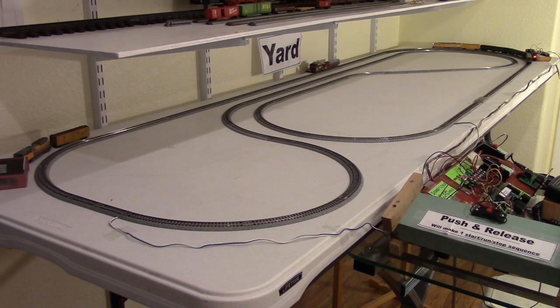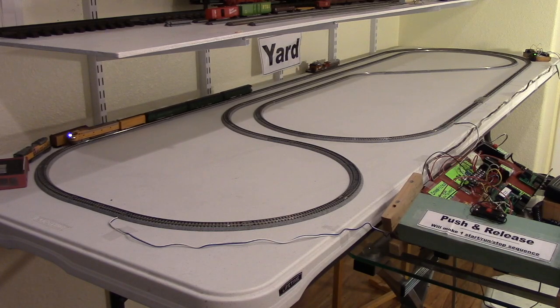Now there it went in front of the detector, and there's a delay statement pulling that train up to the first station. Normally the red engine would be pulling up to the second station, and the freight engine would be on the main line. So what's happening now is the mini panel's waiting for the freight engine to reach the detector, but I can simulate that with my hand. Now the red engine would normally be on the main line, and this engine will pull up to the front station, and the freight engine would be pulling up to the rear station if it was on the track. Again, it's waiting for the red engine to go around the main line and pass in front of the detector. So I'll simulate that with my hand.